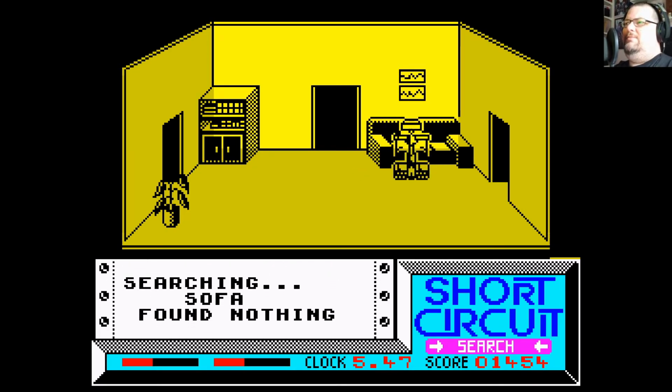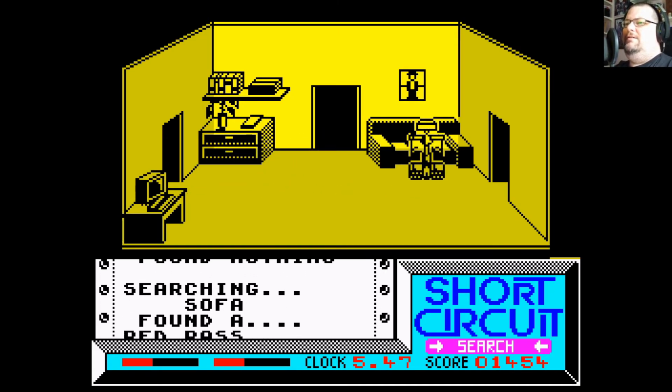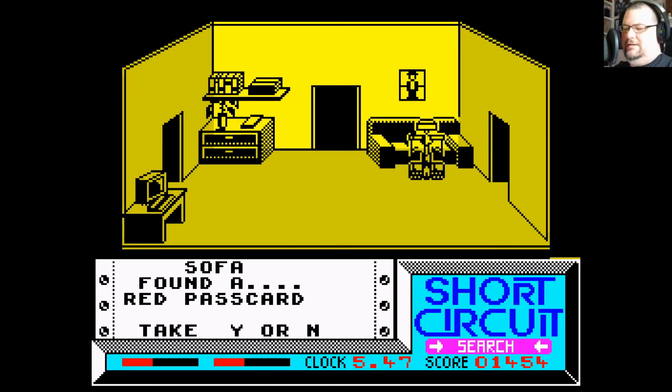Because, yeah, the red pass card should be somewhere around here. This, I think. Yeah, there it is. That's where I left it.